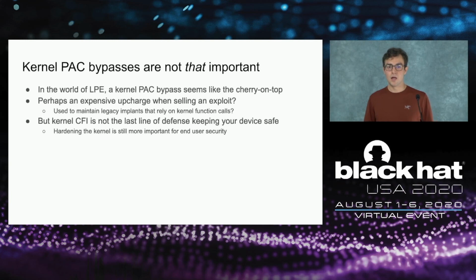For example, there may be some threat actors out there who have legacy implants that rely on kernel function calling to accomplish their goals. And so for these actors, they would prefer to buy a PAC bypass rather than re-implement this implant. But kernel CFI just fundamentally is not the last line of defense keeping your device safe. Hardening the kernel is always going to be more important for end user security because it's going to prevent the attacker from getting read-write to begin with. And once you have read-write, I mean, it's pretty much game over at that point.